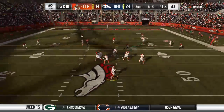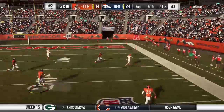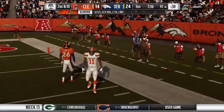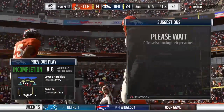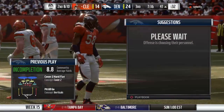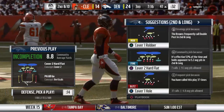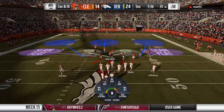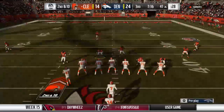They go play action here on first down. And too much juice. It'll be out of bounds, incomplete. And that's one he's got to be happy to have back. There wasn't a hole open in the zone. You'd have to think on early downs like that first down there, need to be a little bit more careful. Yeah, fortunately for him, got a couple more downs to play with. Here now is 2nd and 10, again from the 41.